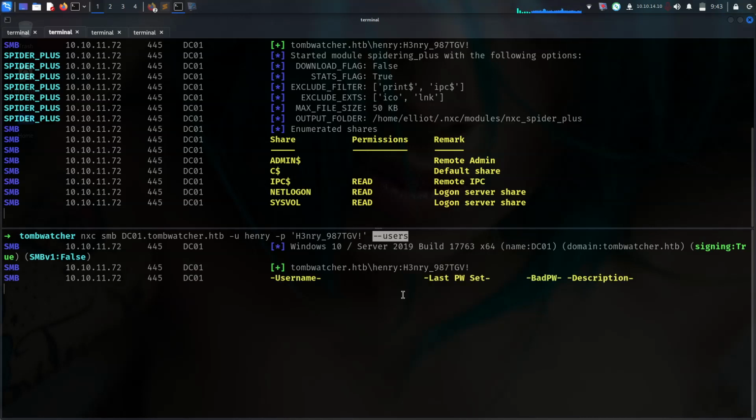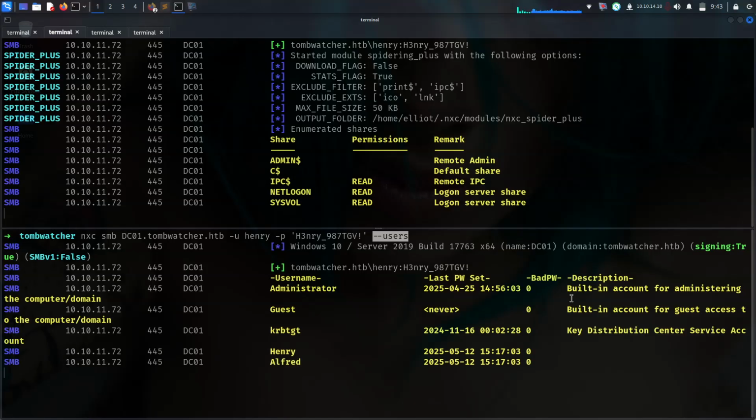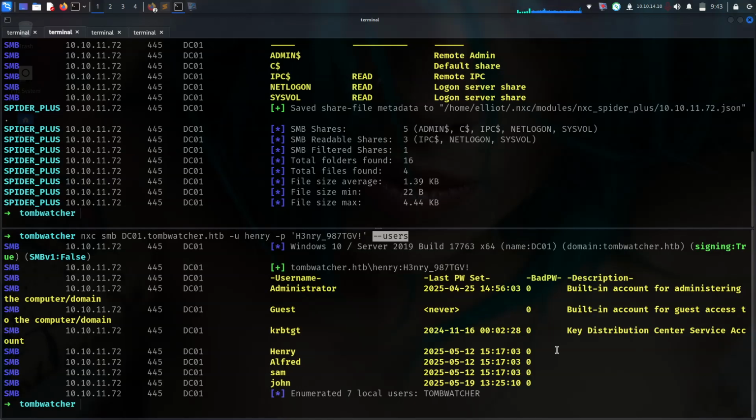Maybe they added his or her password in the description, so that would be a great enumeration, right? We just got the usernames here, nothing in the description, but at least we have a username list.